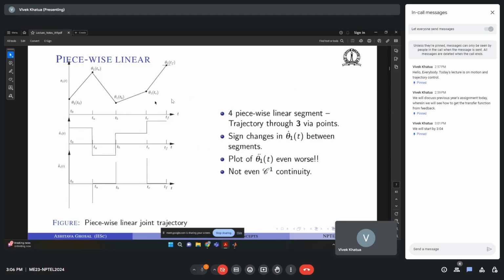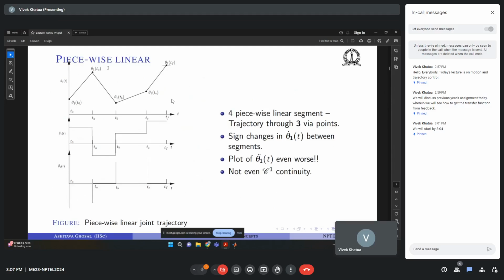One such way is piecewise linear, that is piecewise continuous. That means C0 continuity is maintained along this line, and there is a C1 discontinuity but C0 continuity, and then it follows another line. So this has another C0 and C1 continuity. Then C0 continuity is maintained here, C1 is not, and then it proceeds. So this is the piecewise linear way.